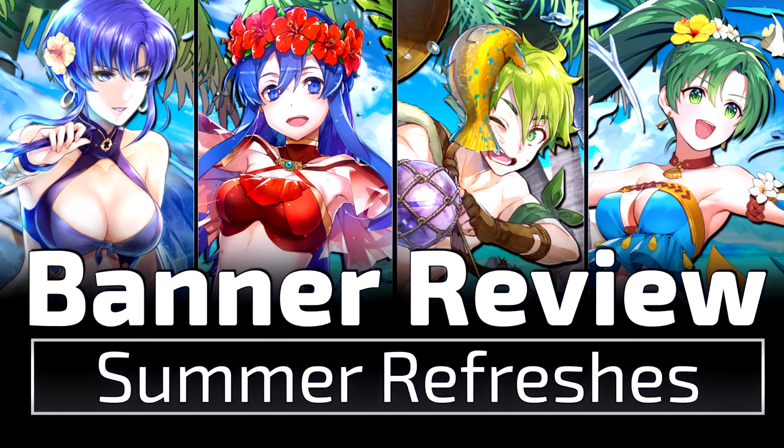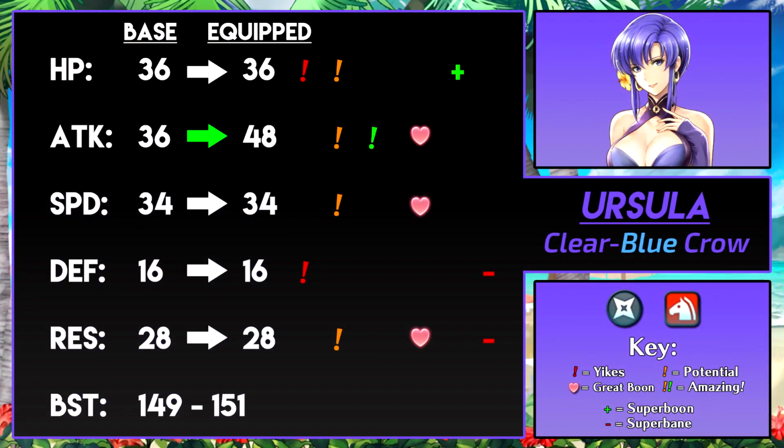Let's hit the beach. Starting us off is Clear Blue Crow Ursula. Wow, make your Little Mermaid Ursula octopus joke, whatever. Anyways, she's a colorless dagger cavalry unit, which we only have two others. It's not a common class.